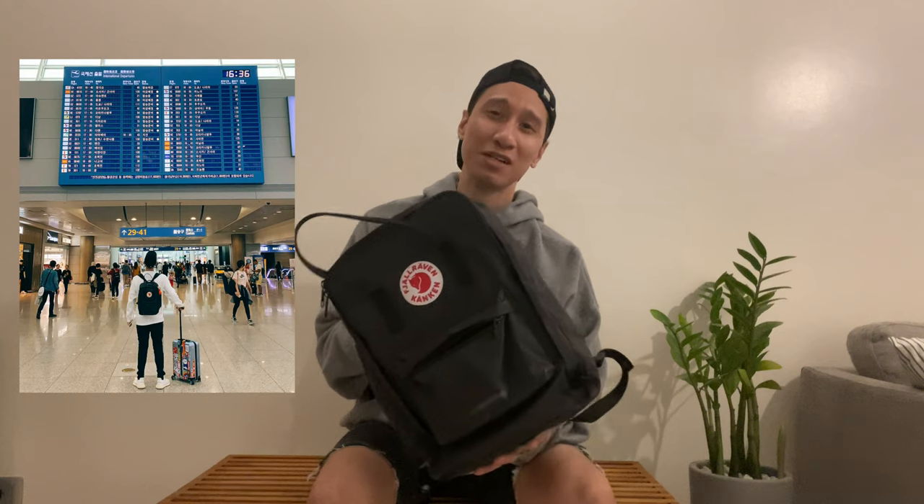Today we are going to be talking about my beloved Kanken bag, and I'm sure some of you guys watching — probably many of you — also have one of these Kanken bags. I've taken this all around Asia, and I've had it for almost two years now. It's been on over 30 planes, through hot, wet, gross parts of Asia, back in New York and Boston. Because of this current lockdown, it's time to give it a clean, empty it out, see what's inside, and see if we can get rid of some of the grossness associated with this bag.